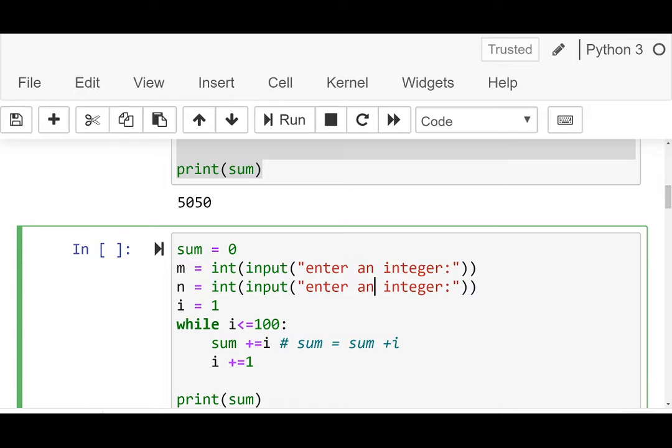We then get another integer n. And now i is equal to m. Suppose m is always less than n. i is first initialized to m, and i will increase by 1 as we loop through the while code block. When i is greater than n, the condition is false, and the while loop is finished.